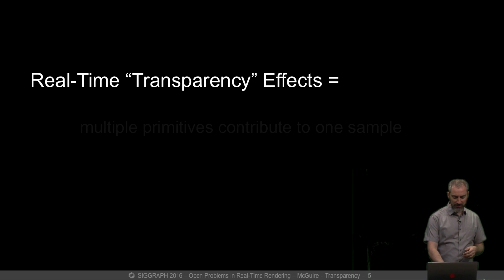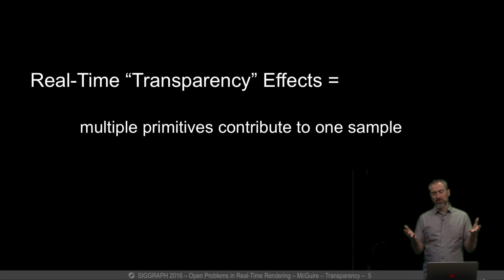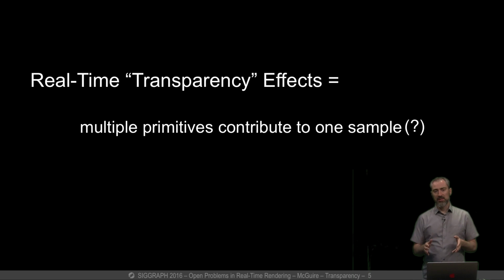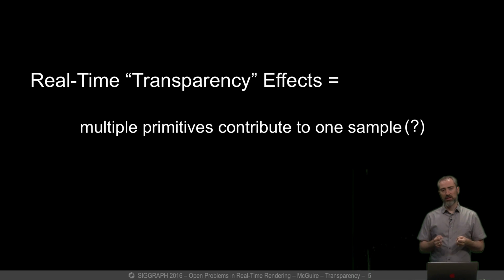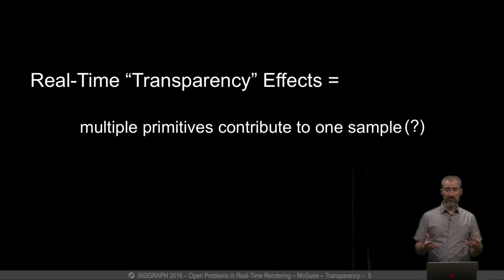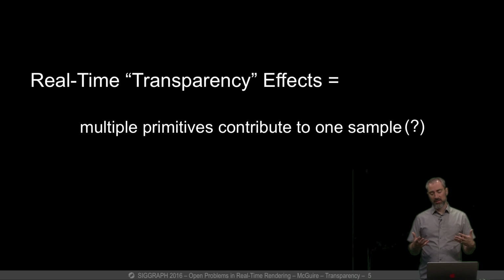At first we came up with something that sounds reasonable and describes those effects, but actually doesn't give us much insight: transparency is multiple primitives contributing to one sample, or one pixel if you have one sample per pixel. The problem with this definition is that it's not specific enough for us to actually solve it. There are many cases where primitives, say for indirect light, will affect pixels and samples that they're not projected over. It doesn't tell us much about the underlying physics and where we should look for what's correct. And even though it has the word sample, it doesn't tell us much about how sampling theory applies to this.